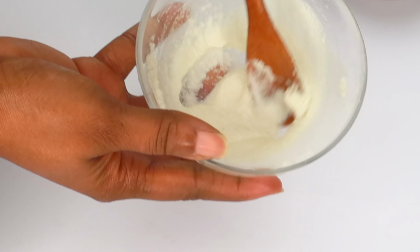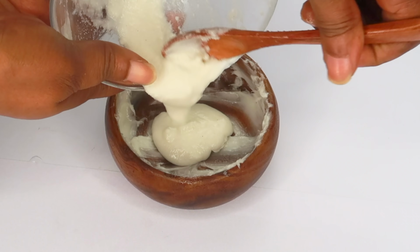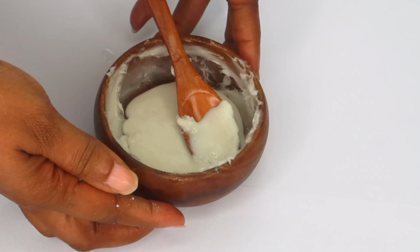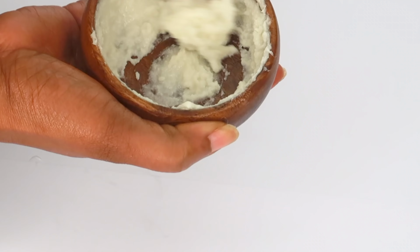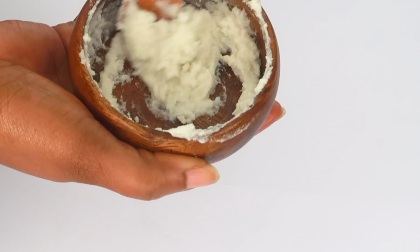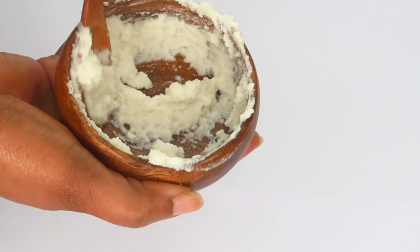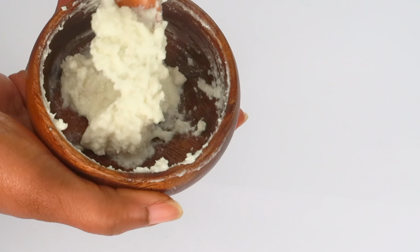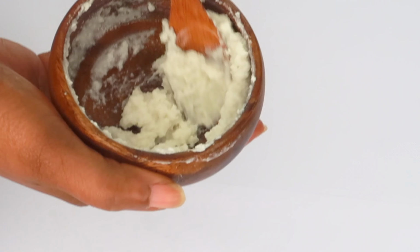Mix well. Once this is done, we're going to reach for our petroleum jelly and pour our rice paste in the bowl with the petroleum jelly, and now we are going to blend the two together. Mix well and work really quick, totally blending the rice and petroleum jelly together. Now, once this is done, guys, this is it, and this is what you're going to use to exfoliate the skin.